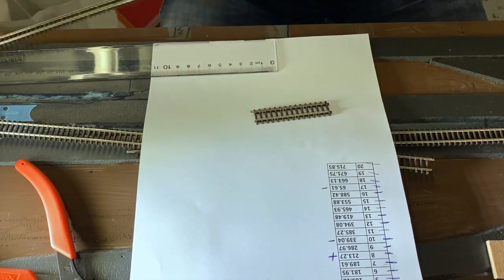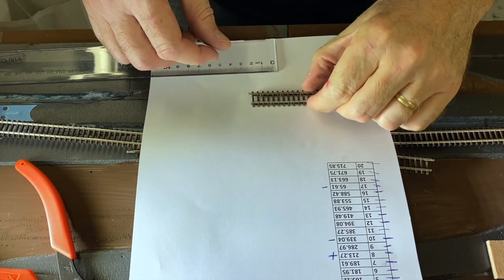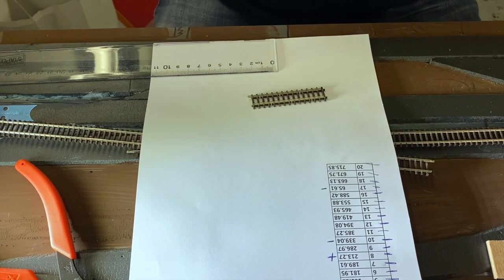I'll get the big one out of the way for the sec. So that's him cut. So I'm just going to clean him up with a little file and then he's ready to use. I've got to do that for the other pieces as well.